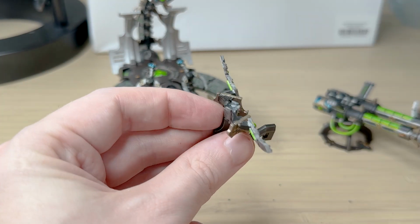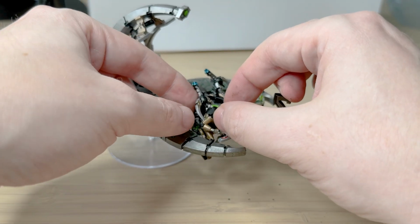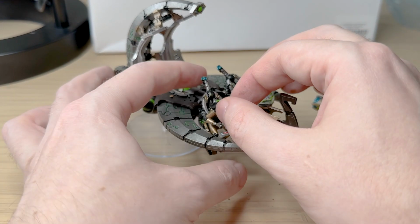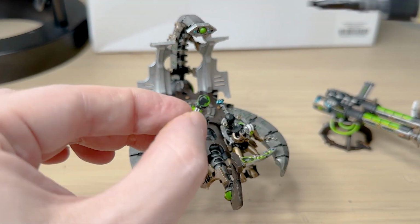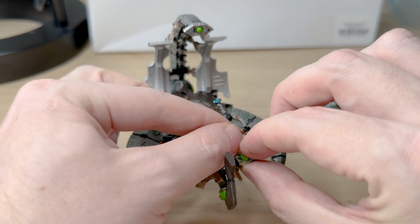And now it's time to assemble the model together. So the parts that don't change, such as the bow, I guess, of the ship and the Necron warriors, you can glue in. But you don't want to glue the Overlord or the cannon in, because those you can switch out to change configuration between a Command Barge and an Annihilation Barge.